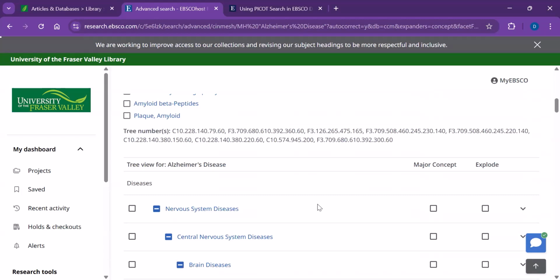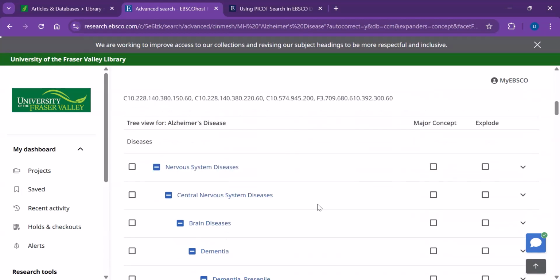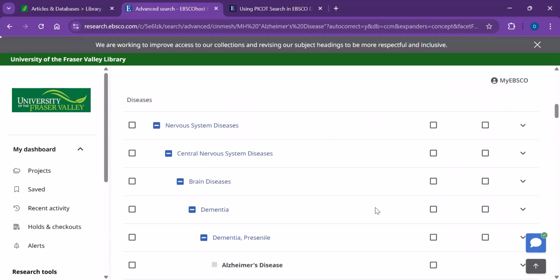When I click on Alzheimer's, you'll see that it gives me a breakdown of where it lies in the lists of various diseases. So it's under something called nervous system diseases, and then dementia, and then presenile dementia, and Alzheimer's is in this dementia category.